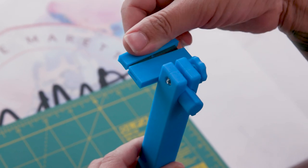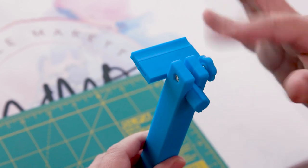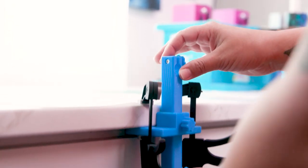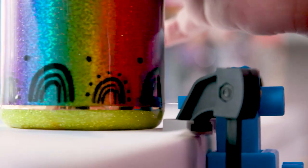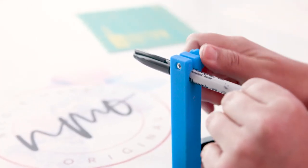Never again will I struggle with crooked decals. Next up, let's check out the blade feature. Nothing punches me in the guts harder than a lopsided edge. Remove your knuckle from the arm and slide in your razor. Make sure to keep the cover on while you're doing all this setup — nobody needs to get sliced. Your arm moves up and down with ease and quickness to make those edge marks you need. I hear there are cuppers that can lay pinstripe with just their eyeball — that's never going to be me. Loosen your grip and swap that blade for a Sharpie and tighten.